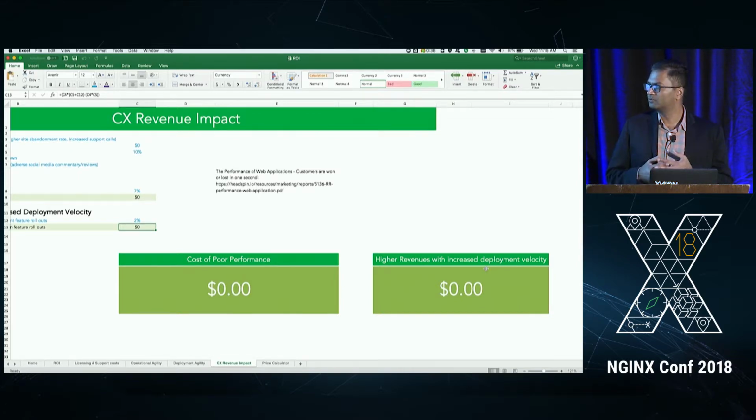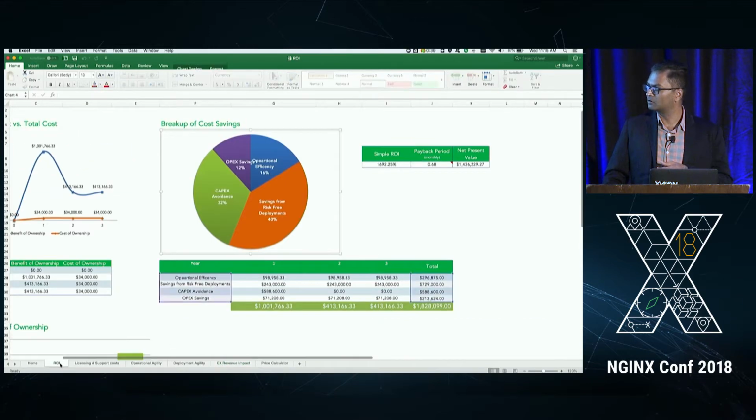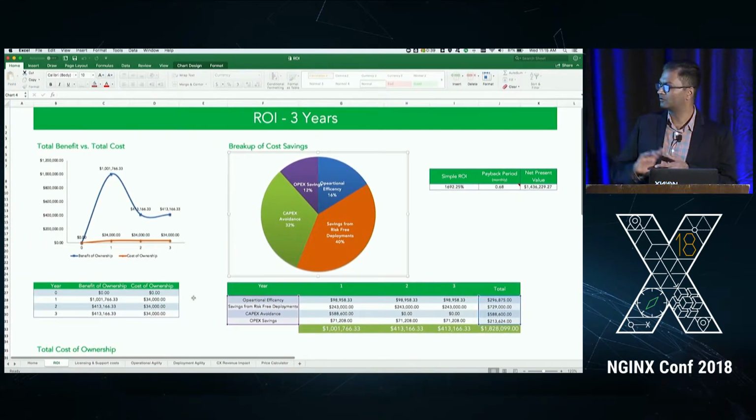So the point here is to point out to your senior management that we are definitely in the thick of operational aspects of rolling out a release, making sure that all your releases go smoothly. But going above and beyond that, we could actually contribute to top line revenue as well by having a smooth, software-based load balancer reverse proxy system. So that's what translates to some of the savings here.